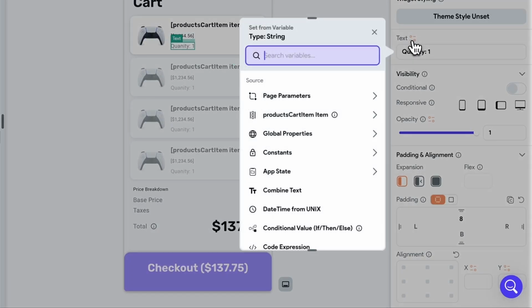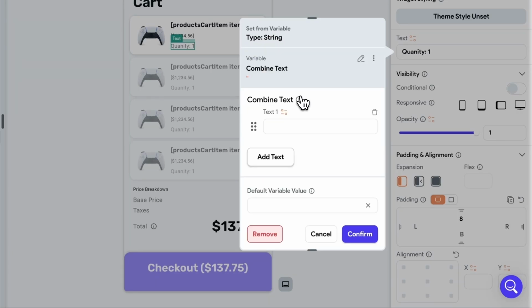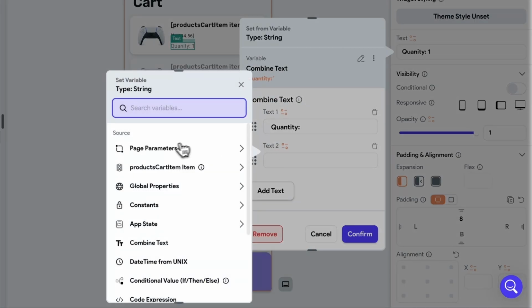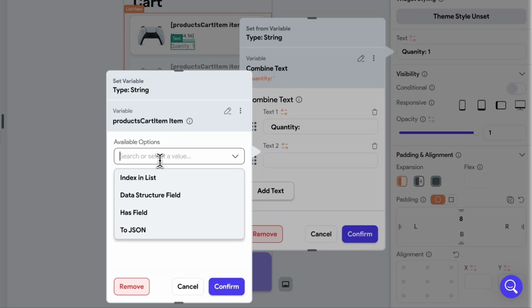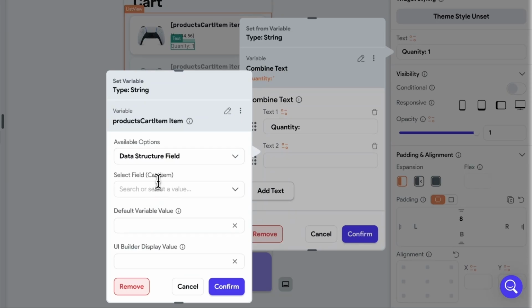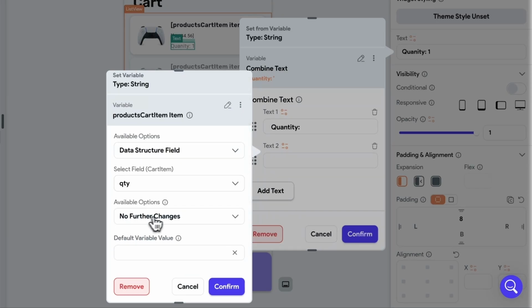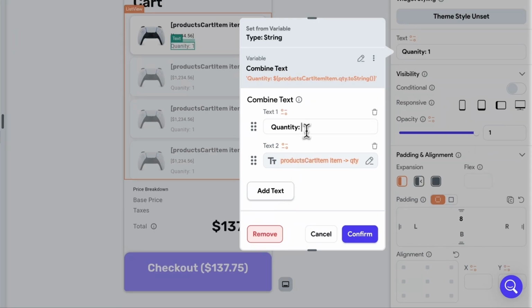Also for quantity, because it's two texts at the moment, I will choose combine text. The first text is going to be actually quantity. And the second text is going to be from product cart item, data structure of cart item, and it's going to be the quantity of that. Beautiful.